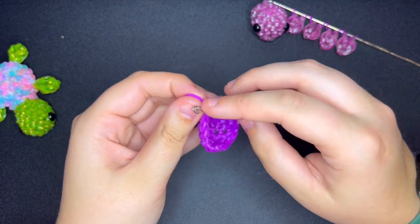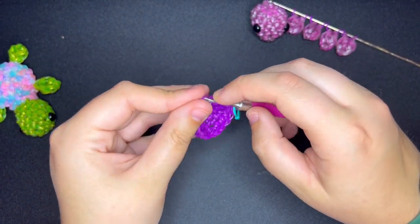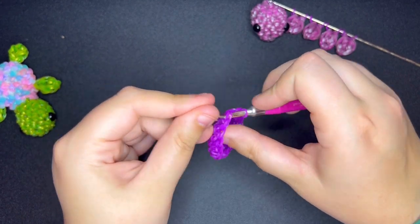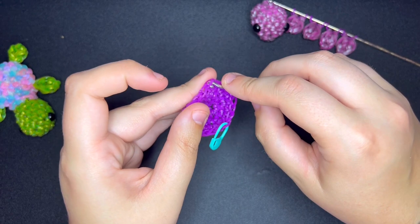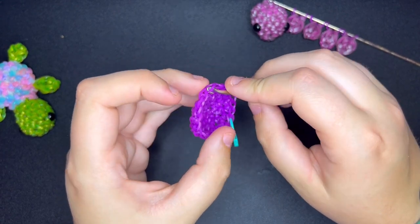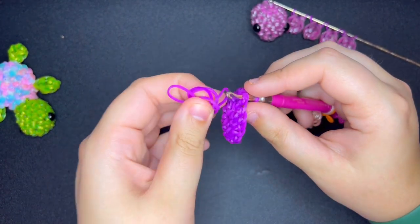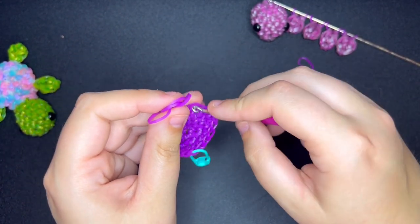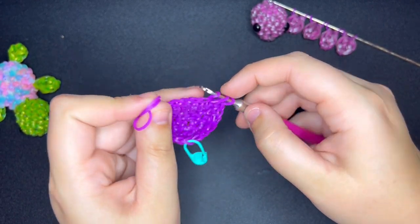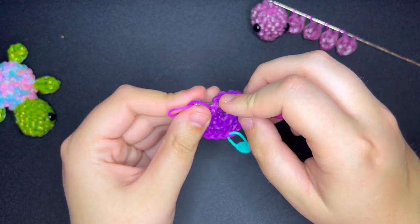Sometimes they're really repetitive and boring, but yeah, so still doing singles all the way around. This is the first row still, which is nice.